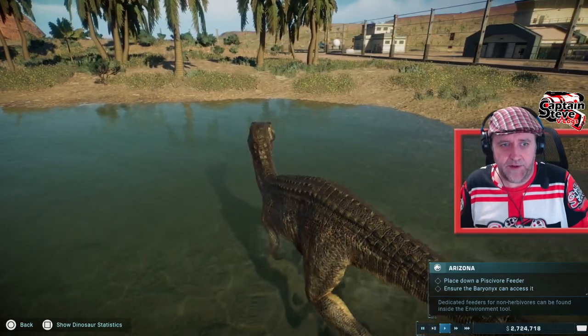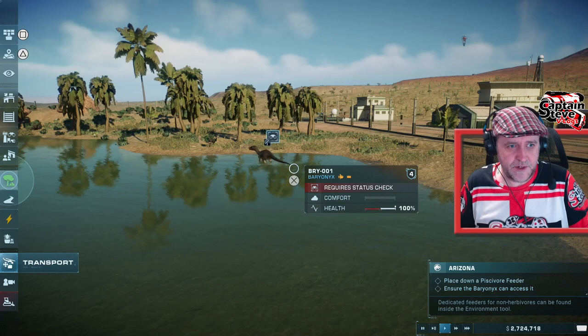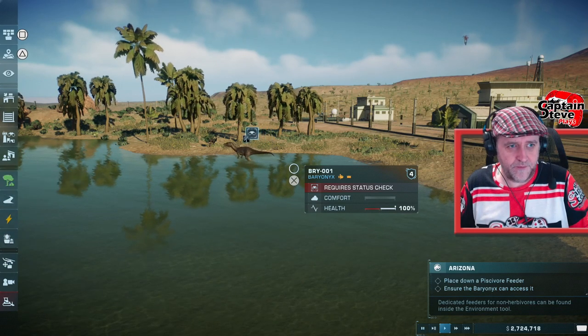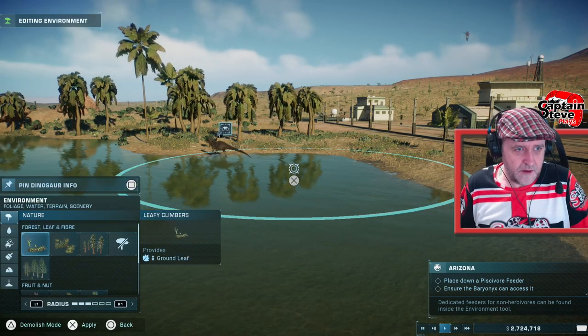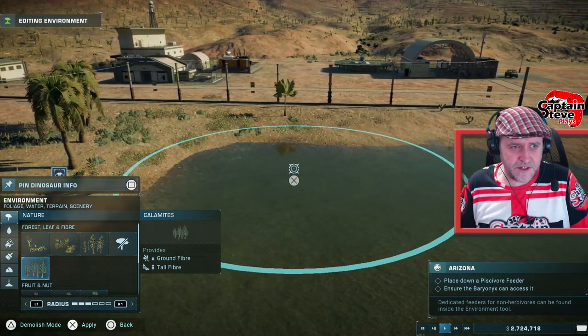Okay, how do I do that then? How do I feed a dinosaur? Okay, we'll go to the trees. We're gonna feed it a freaking tree. Okay, environment. All right. Is it gonna eat? I don't know if it's gonna eat that.